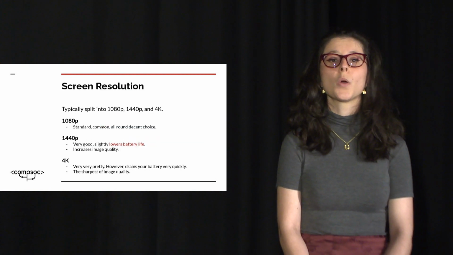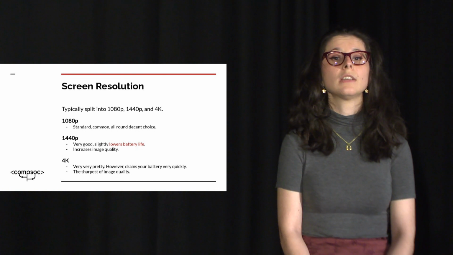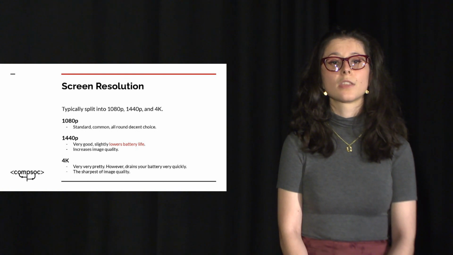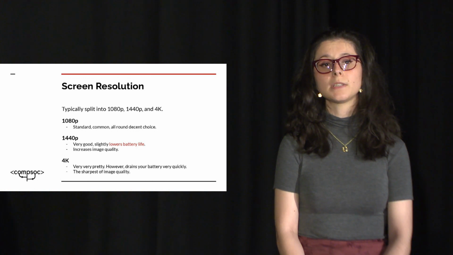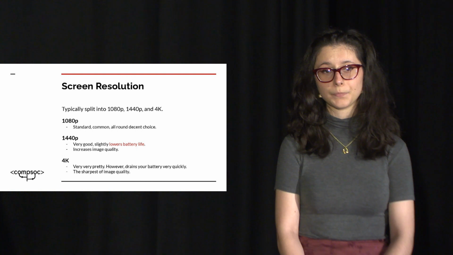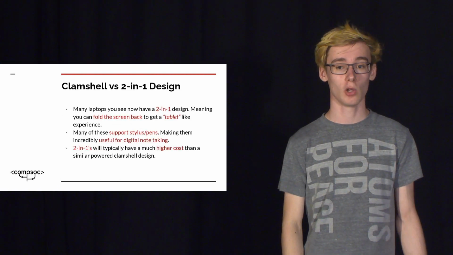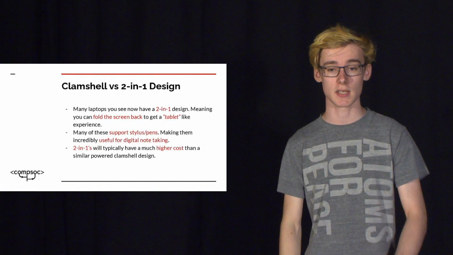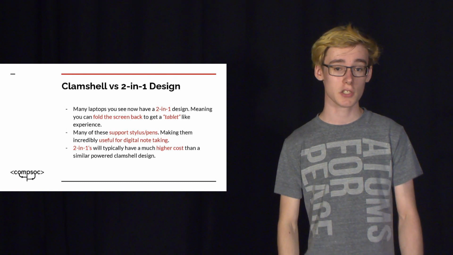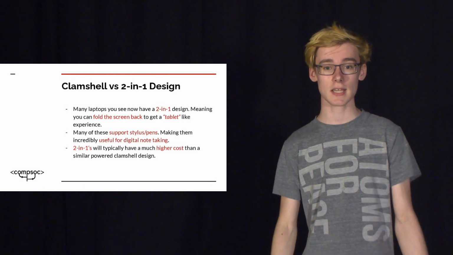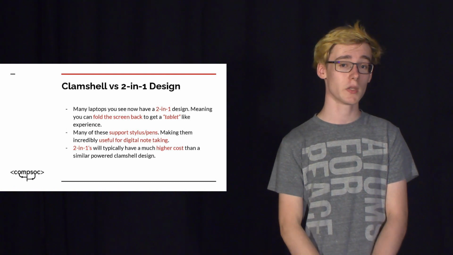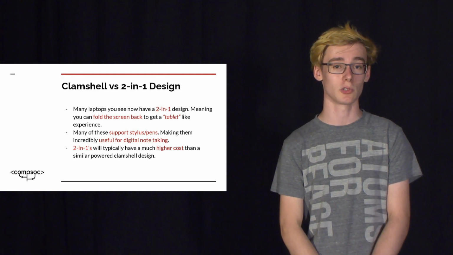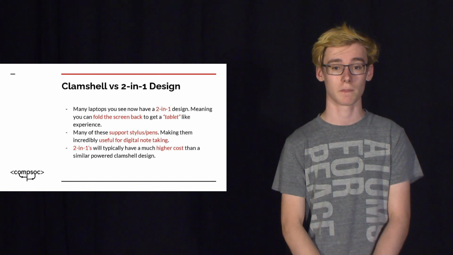Screen resolution. With screen resolution, the higher quality your display is, the more battery it will use. 1080p is the standard, but 1440p and 4K offer far higher detail. Many laptops will offer a 2-in-1 design rather than the basic clamshell design. This means you can flip the display around and use it as a tablet. Some laptops also offer stylus support. With these, you can take handwritten notes directly on your laptop using software such as OneNote.